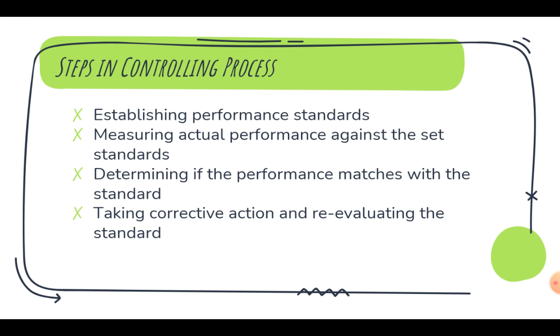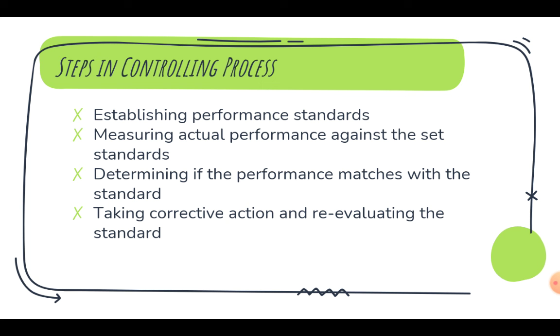When you have compared the actual with the set standards, the main purpose of this comparison is, number one, to find out if there are any deviations, and number two, to determine the reasons for them. Permissible limits are also fixed, to determine how much deviation is allowed. These are the main purposes why we are comparing the actual with the standard.